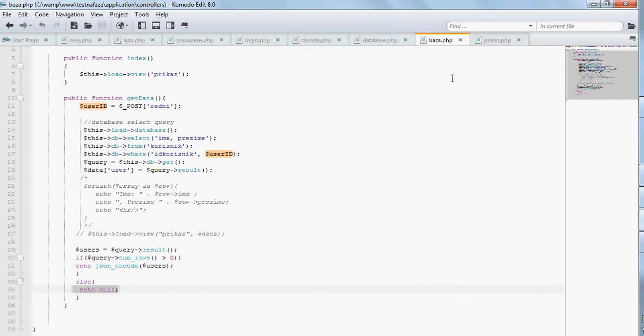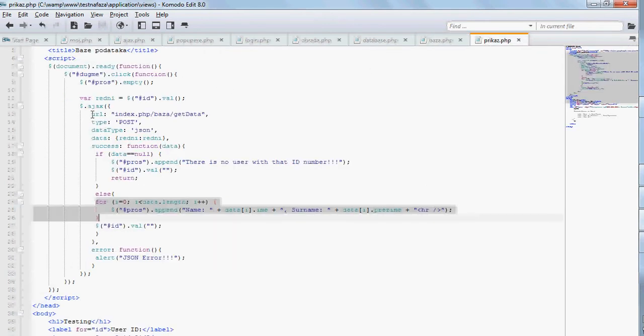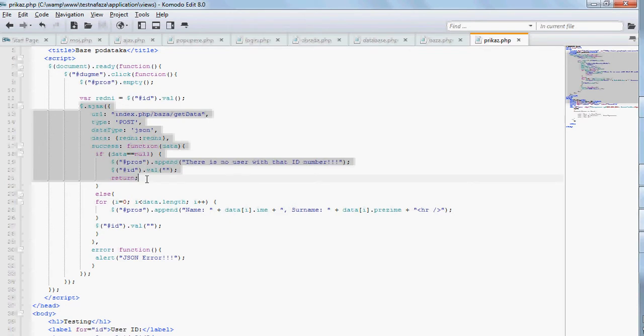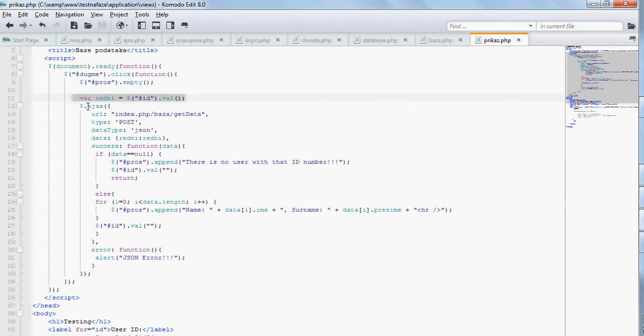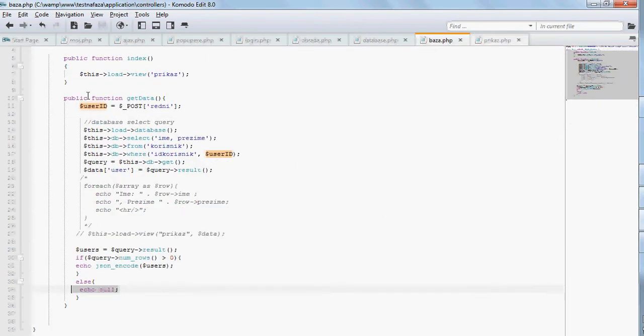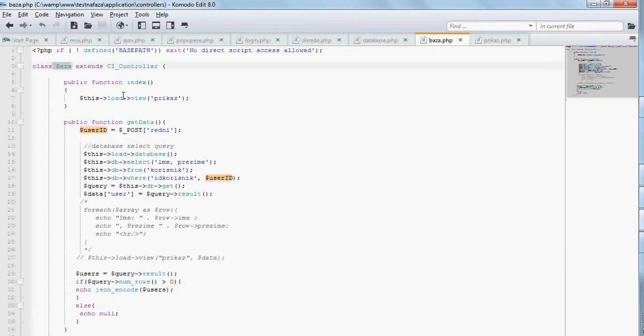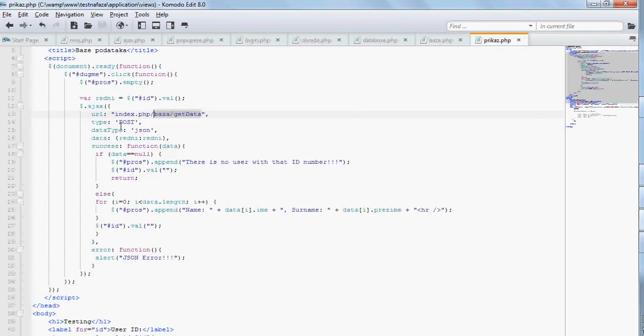So in our view, on button click, here is the Ajax code. On button click, first we collect the data from the text field, and when the user clicks on the button, we call the get data function from the Baza controller. Here is the Baza controller, and here is the get data function. So when we hit the button, Ajax goes to the get data function, and we expect the data type of JSON.